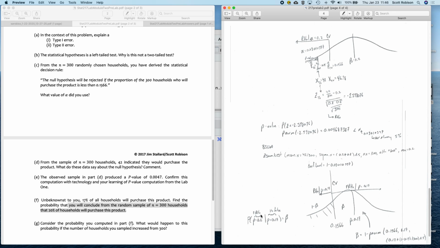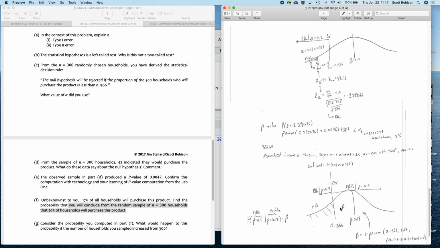So we would believe that the proportion is actually 0.2, but the curve isn't actually centered at 0.2, it's actually centered at 0.17. So in other words, I would be saying, what's the probability of failing to reject the null hypothesis given the null hypothesis is actually false, which is actually an error, right? So if you are believing something but it's false, that's an error. And in this case, that type of error would be a type 2 error, which is given the symbol of beta.